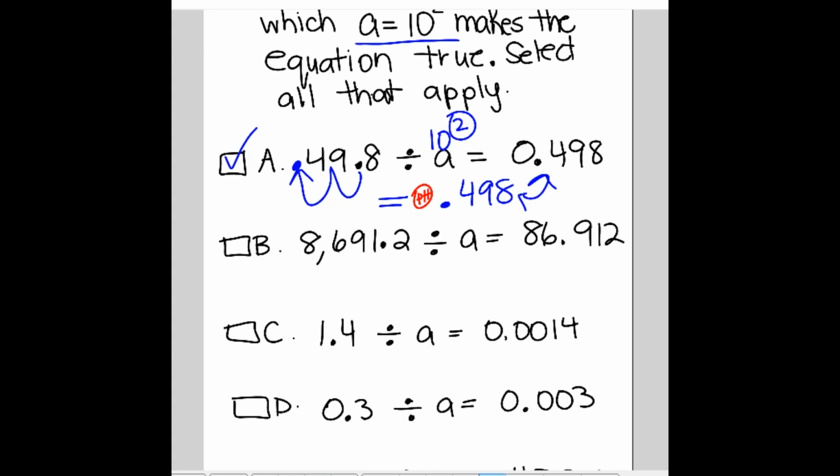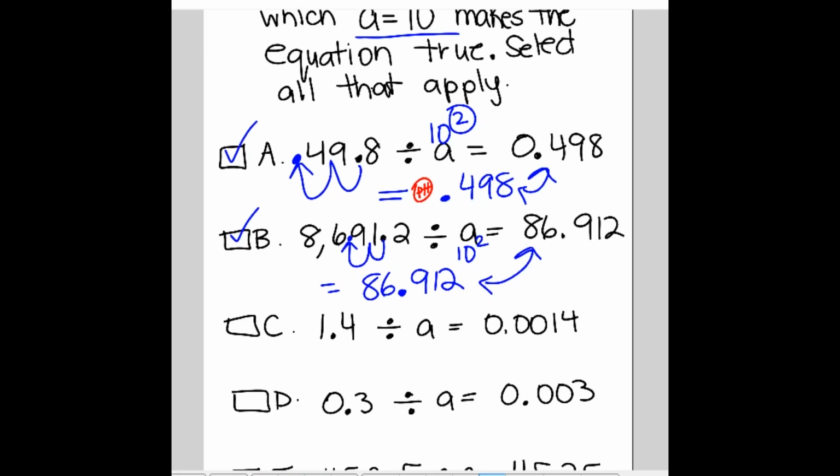8,691.2 divided by our handy dandy 10 to the second power, and it should equal 86.912. Let's see if that's what we're going to get. So right now, in the original problem, our decimal is between the 1 and the 2, but we have to move it 2 places to the left. So let's start. 1, 2 places to the left. Now it looks like it's between the 6 and the 9 like it did in the answer. Let's rewrite it. 86.912. That's what that turned into, and that's what this looks like. So these two are the same. B is what we want.